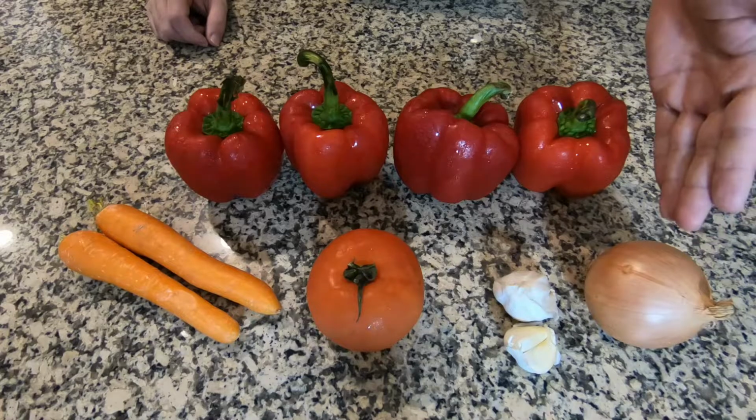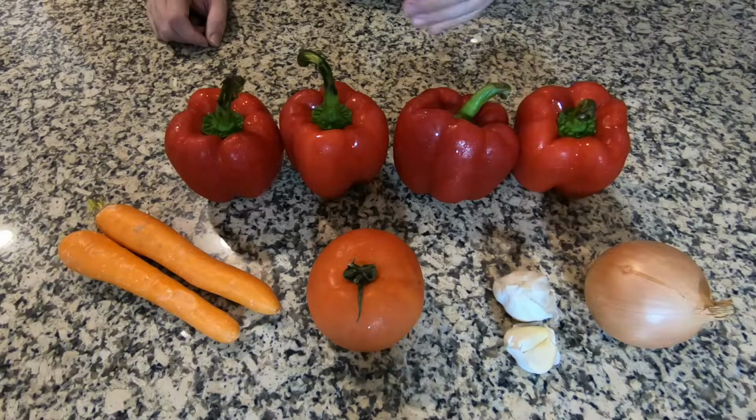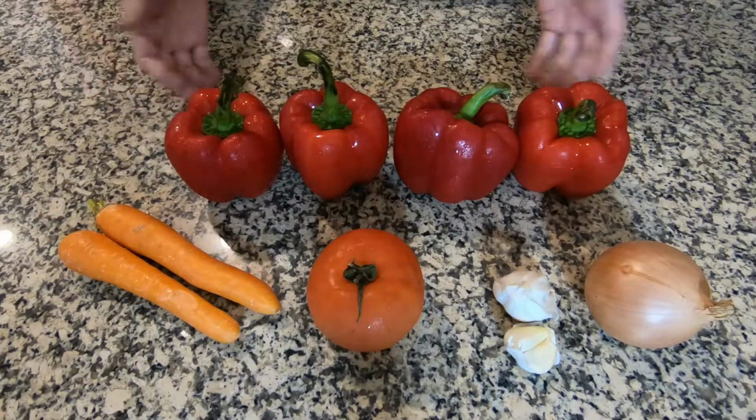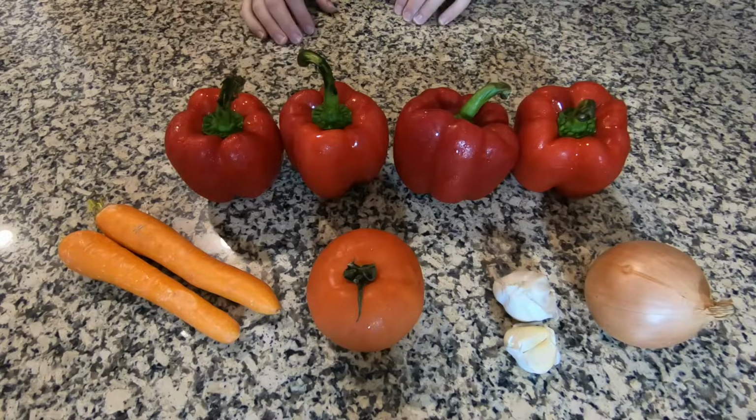Alright, first thing you want to do, gather your ingredients. We're going to need onions, garlic, tomato, carrots, and bell peppers. I'm going to use 4 bell peppers. I like red bell peppers, so that's what we're going to use. You can use whatever color you like. Maybe you like red ones, green ones, yellow ones, orange, whatever you want to use. Go ahead, get your ingredients ready.